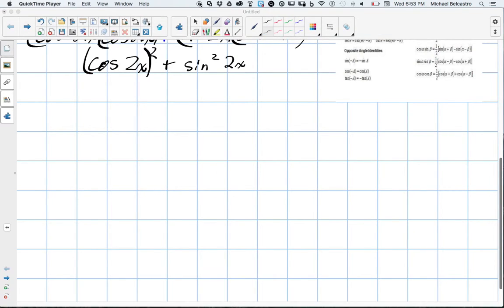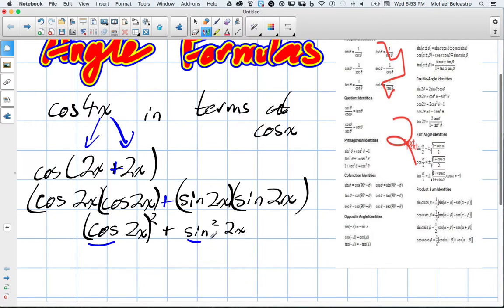Battery's dying again. So minus the fact that this is cos and this is sine, this squared outside of the brackets and this squared in here are actually the exact same thing. But remember, what we're trying to do is put this in terms of cos x. Now, technically, cos squared x and sine squared x almost equal 1, except that in ours here, we have a 2x instead of the x. That's the Pythagorean identity over here.